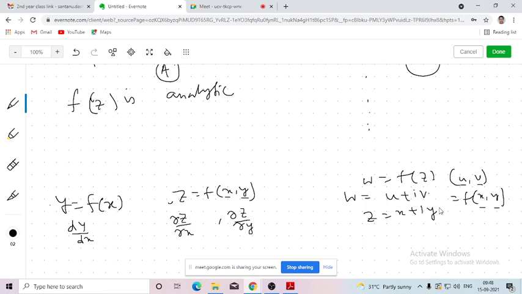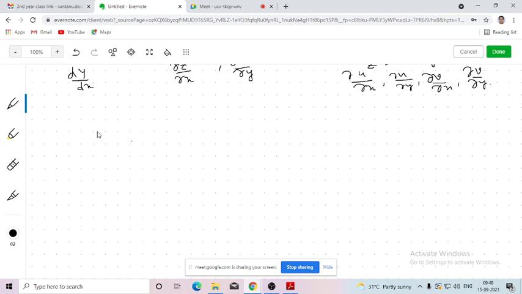Have you got my question? Is the question clear? Sir, 4. Yes, there will be 4, because there are 2 dependent variables. We can measure the rate of change of one dependent variable with respect to both independent variables, and similarly for the other dependent variable. So there will be 4 partial derivatives: del u by del x, del u by del y, del v by del x, del v by del y. So what are the conditions here? Before that, you need to know one equation, called the Cauchy-Riemann equation or CR equation.